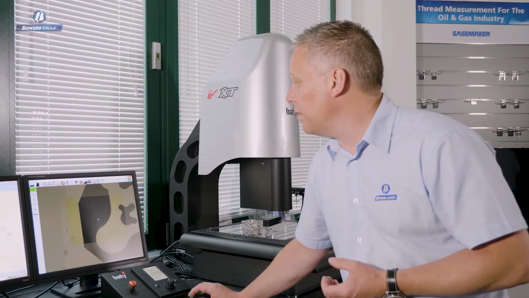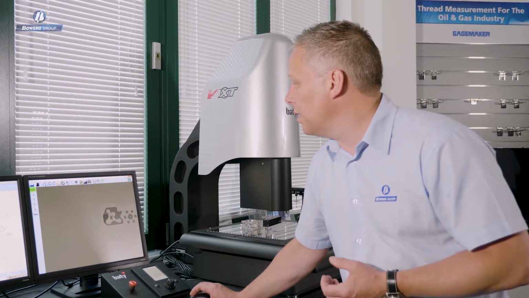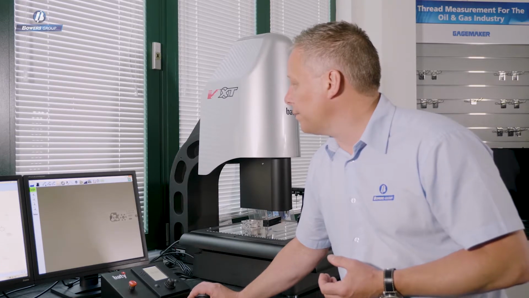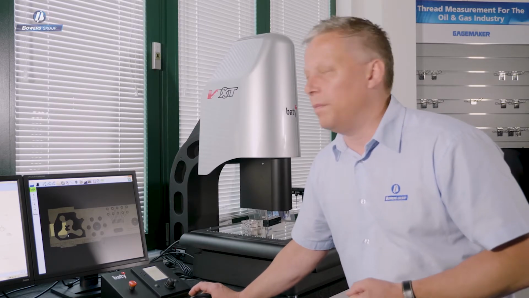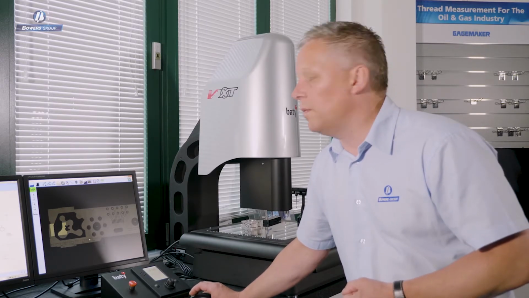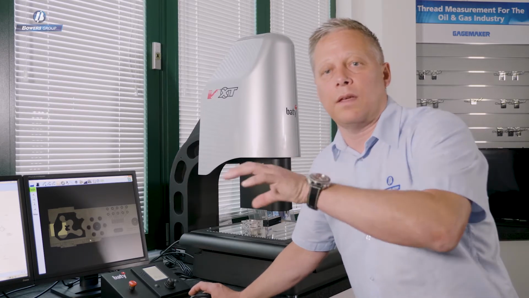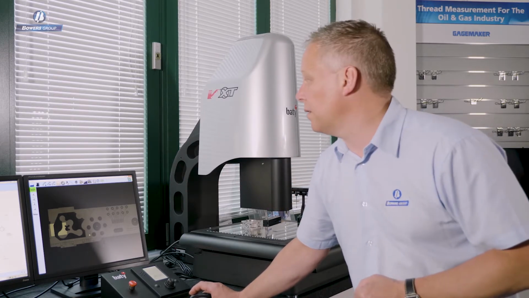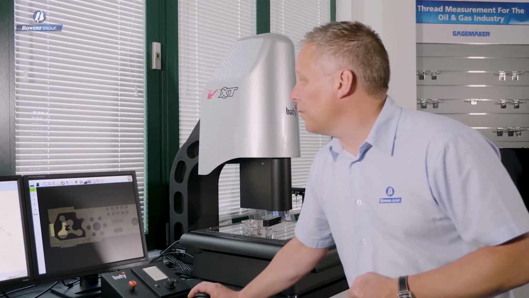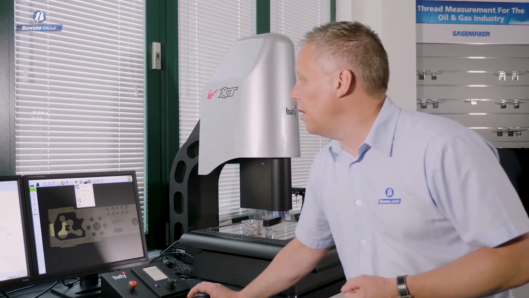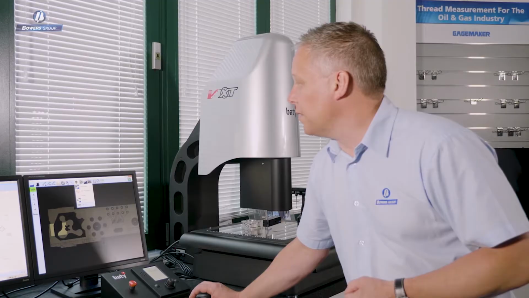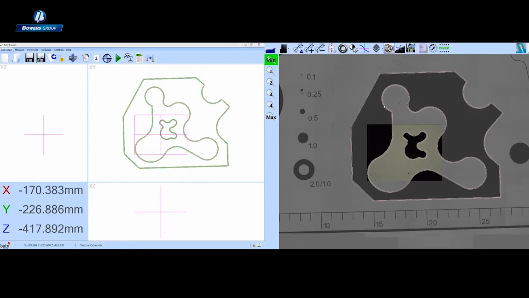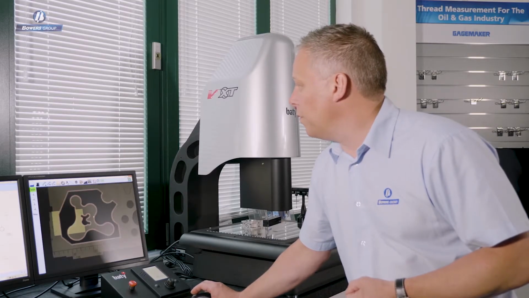This is my current camera view, but if I roll out on the mouse and zoom out here, we can see that actually I have a picture of the entire part that I've measured, because every time we've been to a position, we've saved that image and stitched them all together to give us a larger saved image. Now, on top of that image, I can use this feature, overlays, to show other information on top of the stitched image. If I select DXF, you can see I can bring in the DXF here, and I can see that all of the features now fall within my tolerance band.